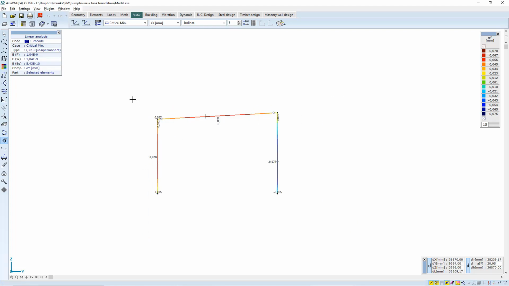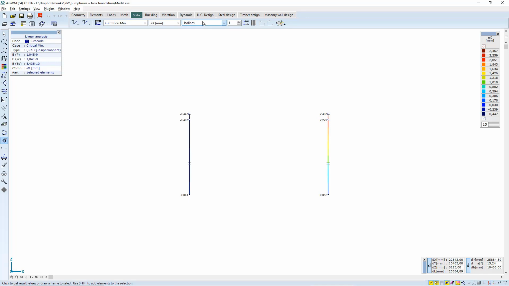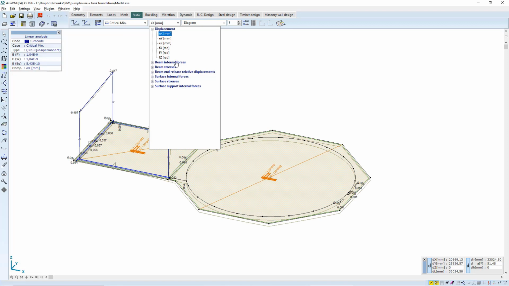Then wind load from the other direction. It's about 2 millimeters. Then you can go for the beams.